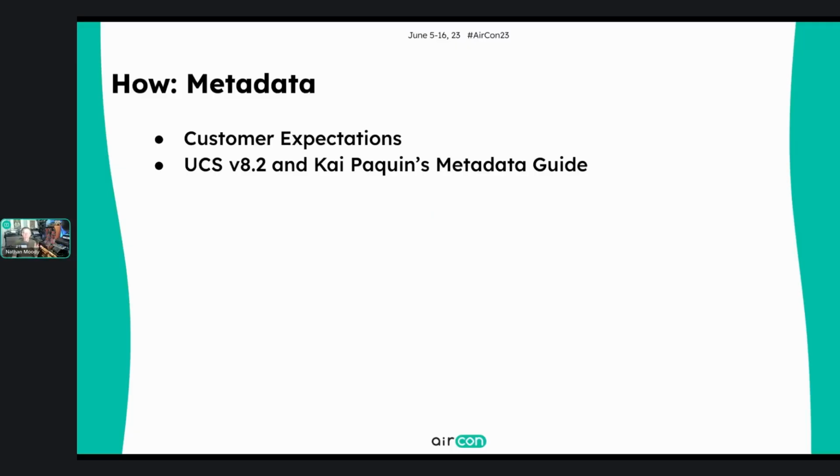We mentioned UCS already, and as an adjunct to that, one of its co-authors, Kai Paquin, has this amazing metadata guide that you can find online on A Sound Effect, and it's also available in a PDF. And that is not part of the UCS schema, but it is a really good collection of practices that many of us who make sound libraries adhere to. It covers all sorts of topics like how to do shorthand for mic perspective, for the mic perspective field in SoundMiner, stuff like that. And it just demystifies a lot of what should go where.